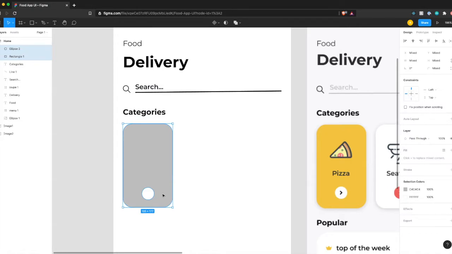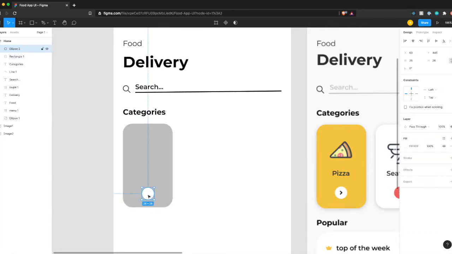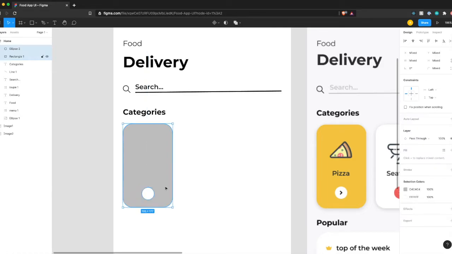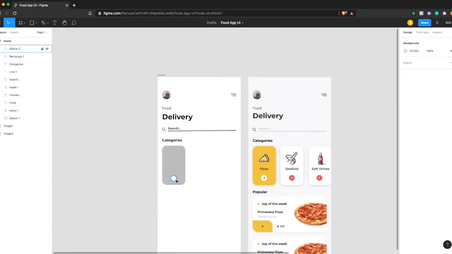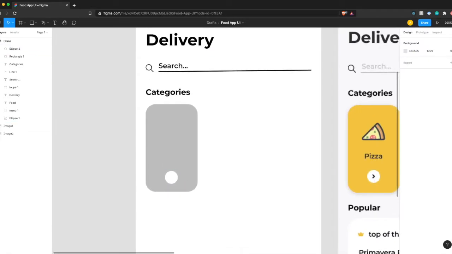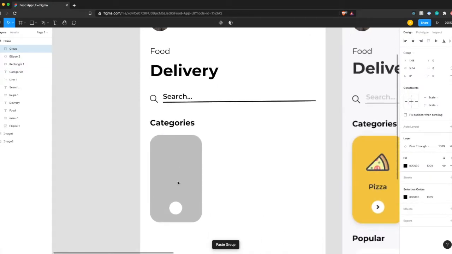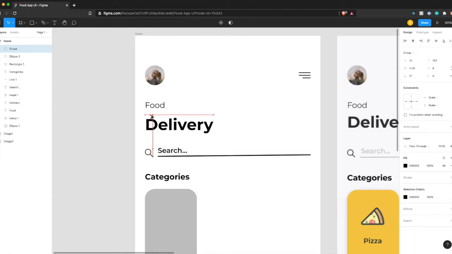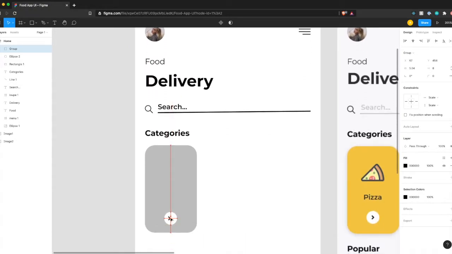Solid. Looks good. So to line things up, I'm clicking the ellipse, and then I'm holding Shift and clicking this rectangle. And by doing that, if I go up here now, I can line it up properly. In this case, I don't want to do that, but I could have lined it up in the middle if I wanted to. But basically it lines the circle up within the bigger rectangle. Awesome. So let's put this little chevron icon. So I'll go get it in my other screen, place it in, and where is it? It's all the way up here. So let's bring it down and line it up.